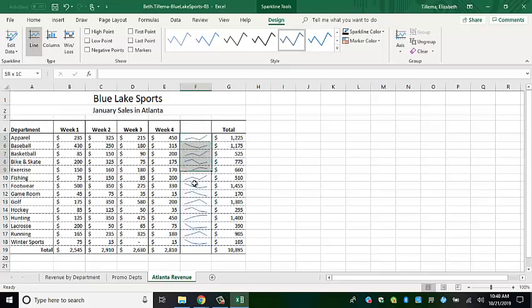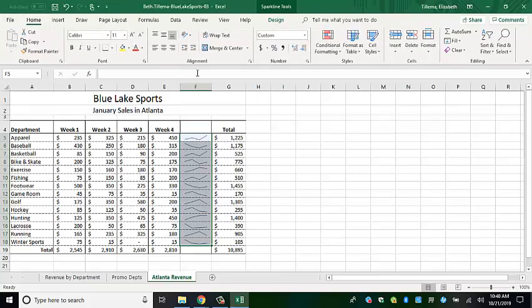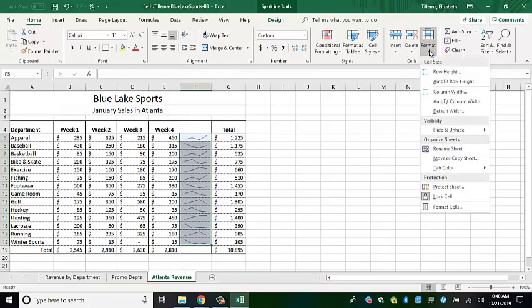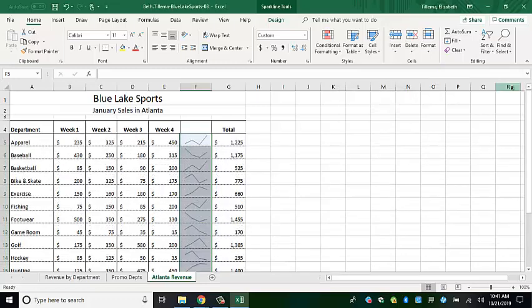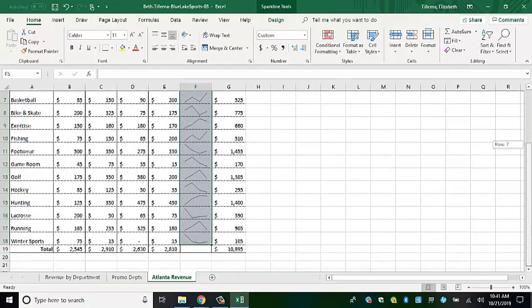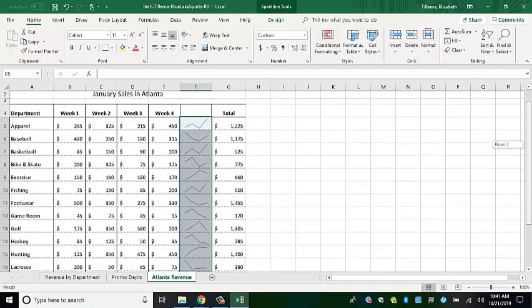So I'm going to highlight all of my spark lines, and I'm going to click the Home tab and my cells group, and I'm going to pull down the Format button, and I'm going to choose row height. So I'm going to change my row height here to 24, and this is going to be all of the rows that have these spark lines changed.